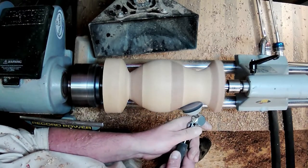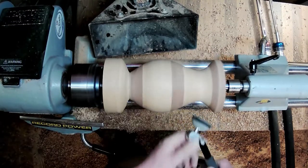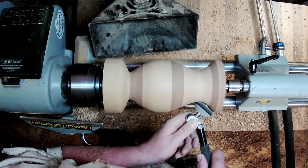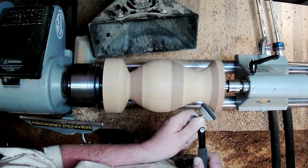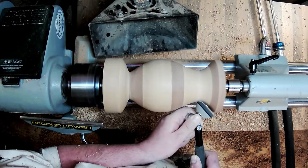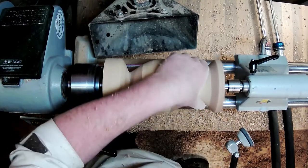Steve Ellis has just come in. Hi, Steve. Yeah, and then, of course, the most recent things are funnels and dropping things. Funnels? I ain't done a funnel for ages. Do you want me to do one for you?